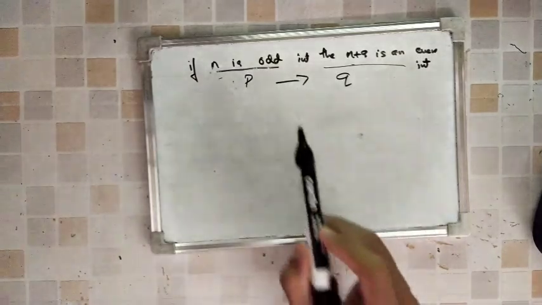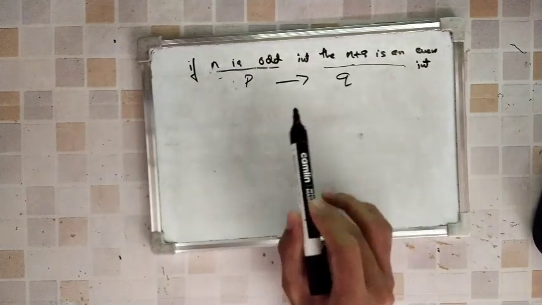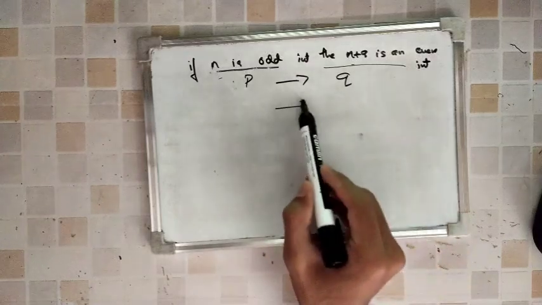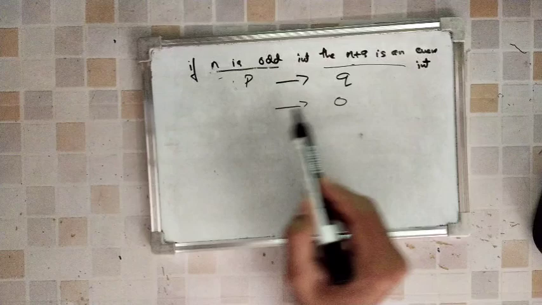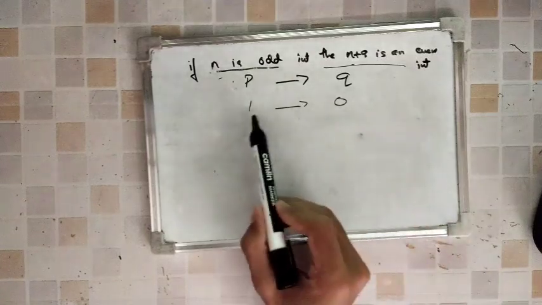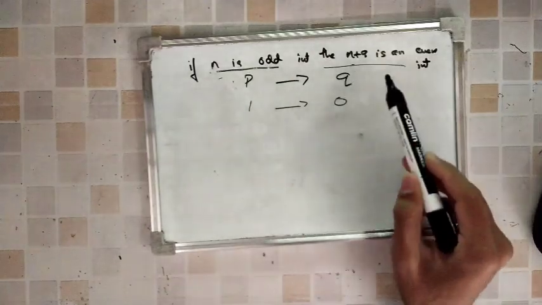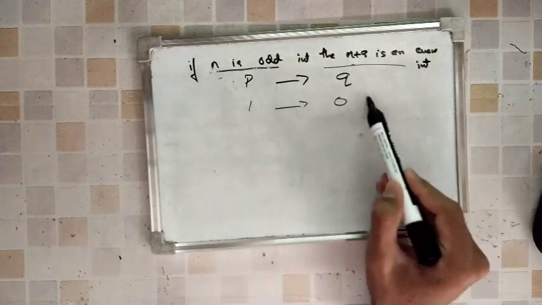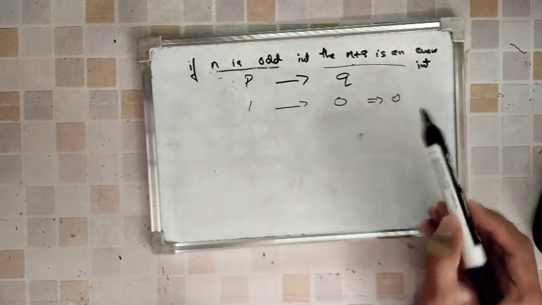Okay, so I am considering this statement as false, and this as true itself. So 1 implies 0. This is even, as they have given, but I am considering this as odd now. So the 1 implies 0 is false only, right? Okay, like that I am considering.